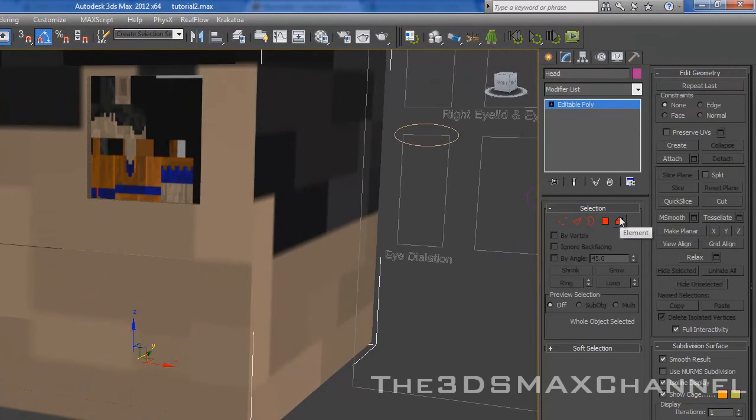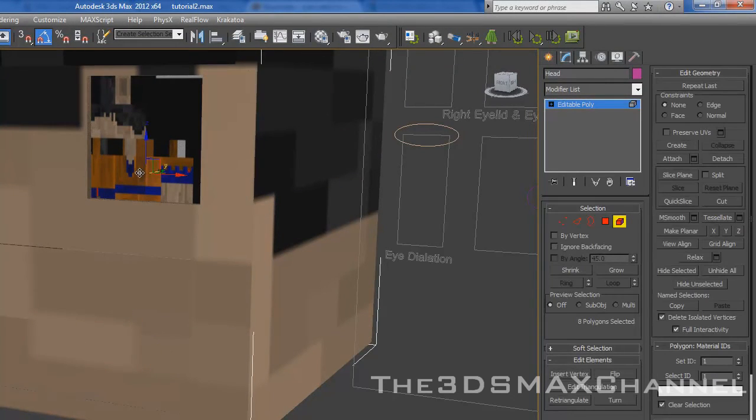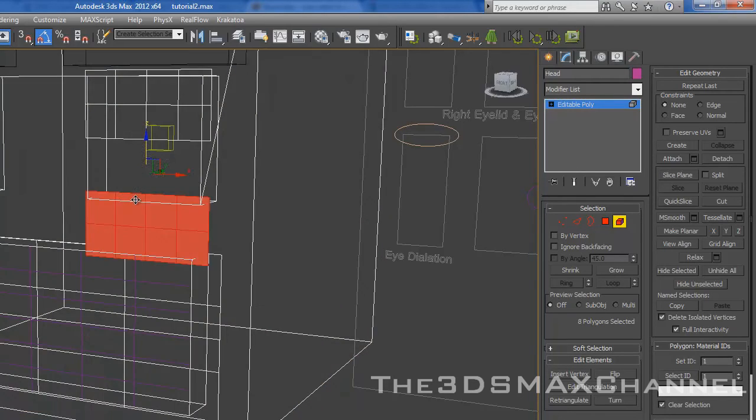Now if we were to select the elements, the objects we added have a separate element, so we could simply move these up and down and they wouldn't affect the other geometry.